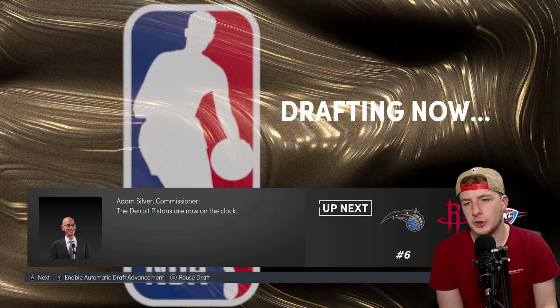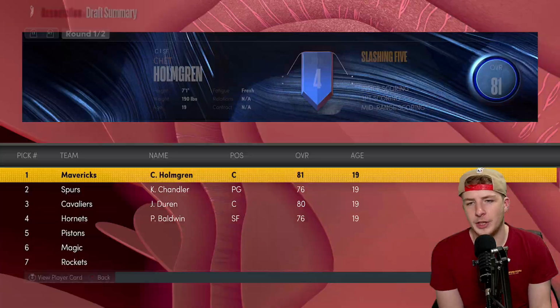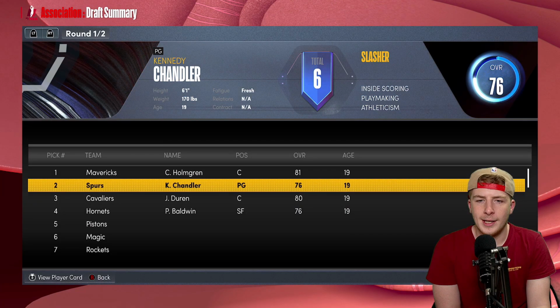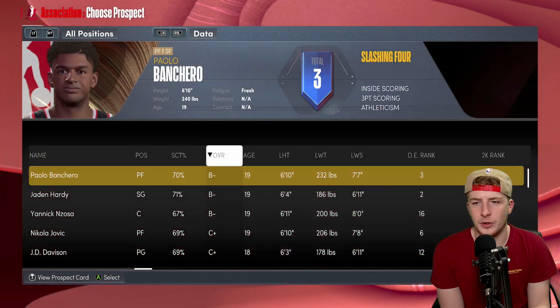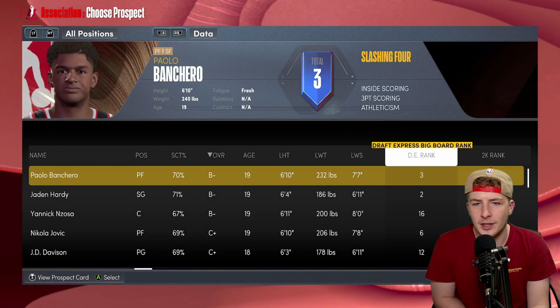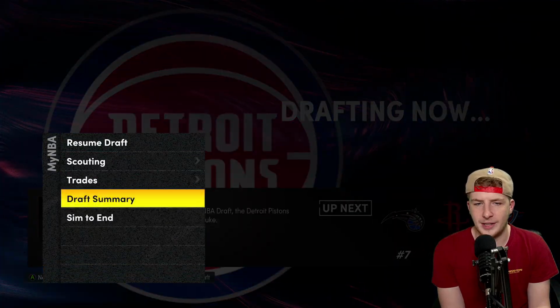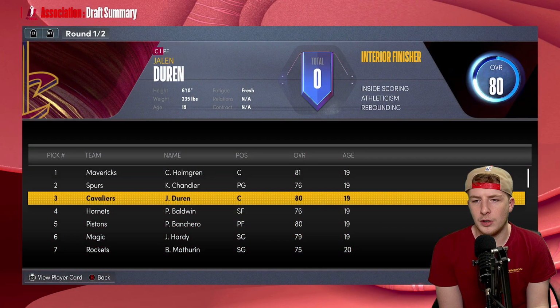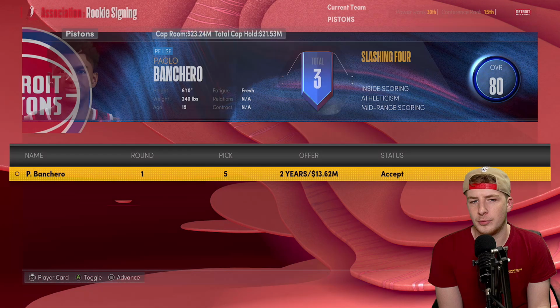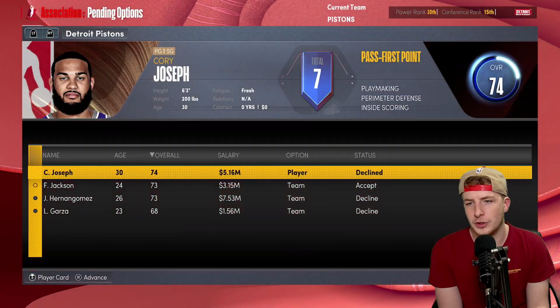So on draft night, we're going straight to number 5 and seeing what we can grab here. So Chalem Grant number 1, Kenny Chandler number 2. It looks like we have Paulo still on the board, who is going to be the guy I will go ahead and select. So that's going to be our brand new power forward. That's actually pretty good. I like the addition of Paulo on this team. 80 overall coming in. So that's pretty much our brand new power forward of the future, Corey Joseph.